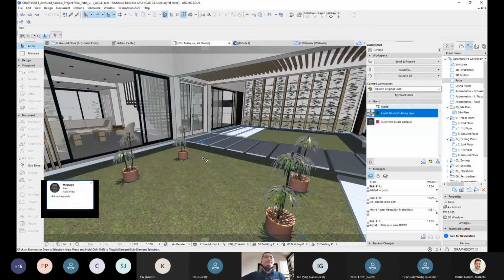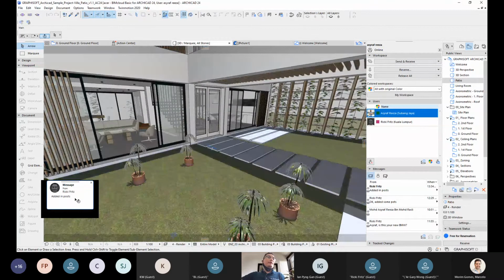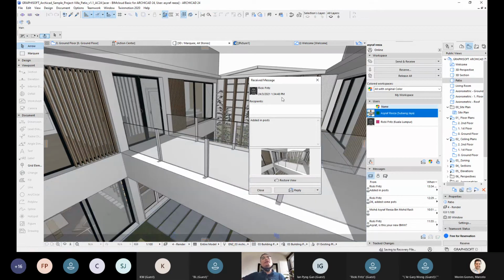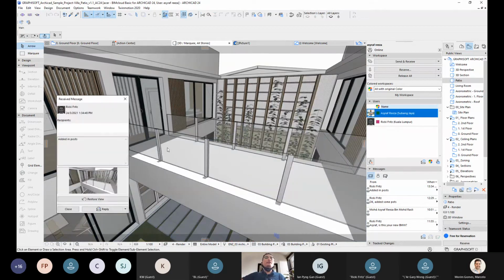Okay, I have maybe another message from Ricky. Add in post. Why is that? Just apply this view. Then I saw the new post already. Why can you see the post is updated already? Because if you remember, they have the same changes here. After I click there, automatically you will get the changes that Ricky created.